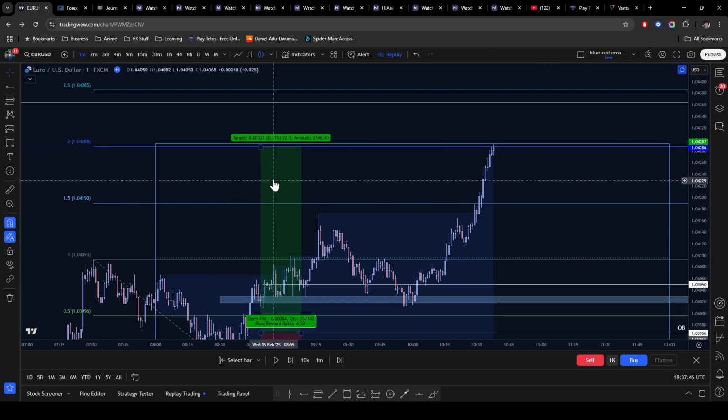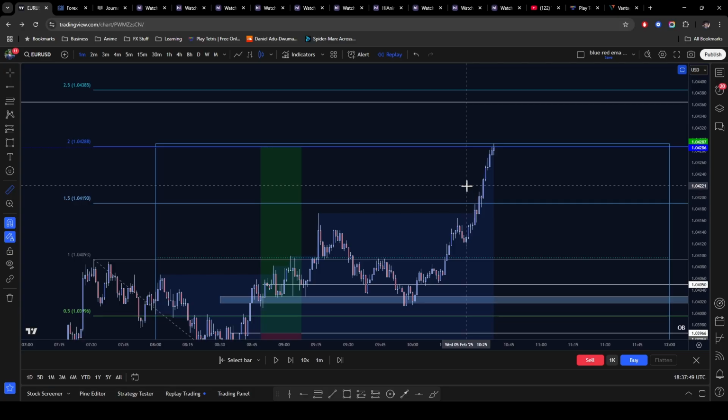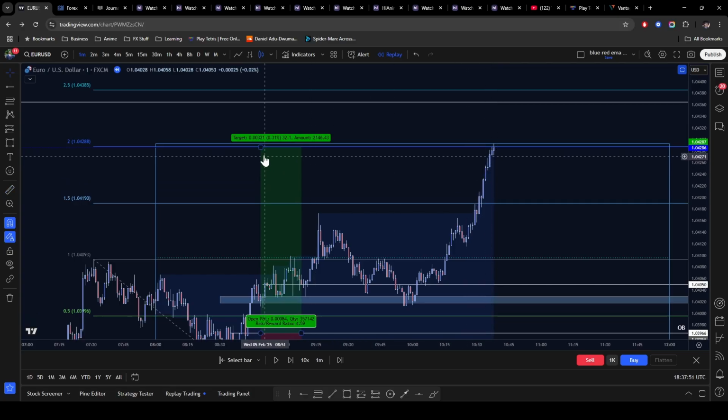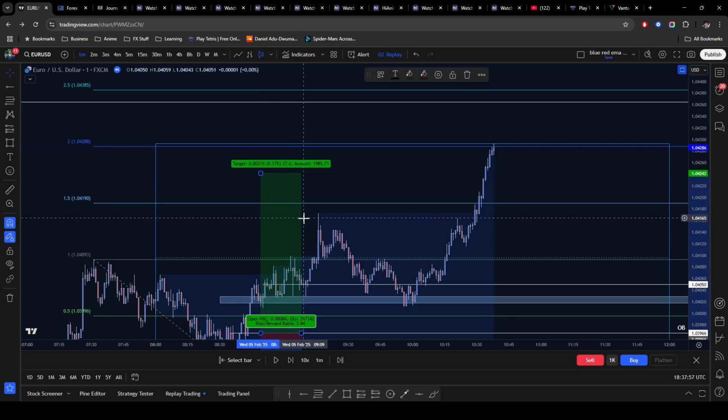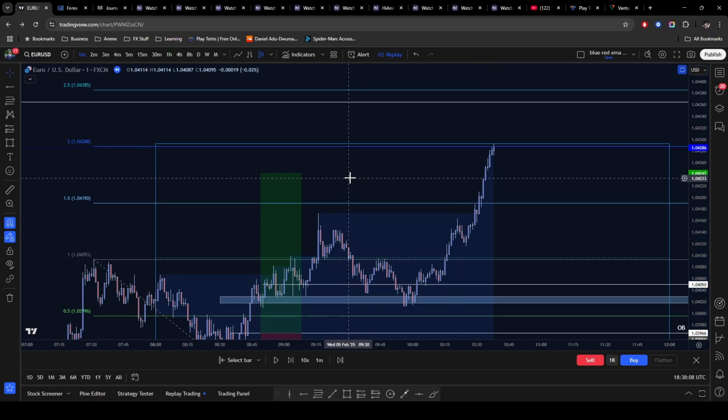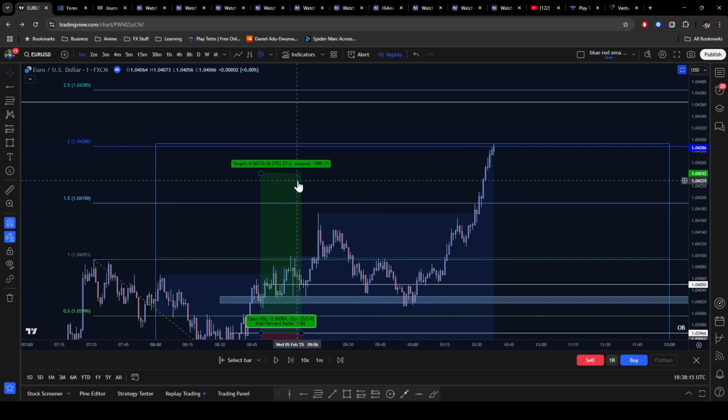But I remember, honestly, to be transparent, I took profit about here for about a 1 to 4 risk to reward ratio, or maybe just a bit under. I got a bit of jelly legs, and I was thinking, you know what, I'm completely happy with about 4 risk to reward. That's fine. Even if I close it and then price goes for another few pips, it's worth it. It's a lot more worth that than not closing it when it's like 3.9 and then it just reverses and I lose it all. I feel like that's not smart. Sometimes I let it go to TP, but that was enough for me.